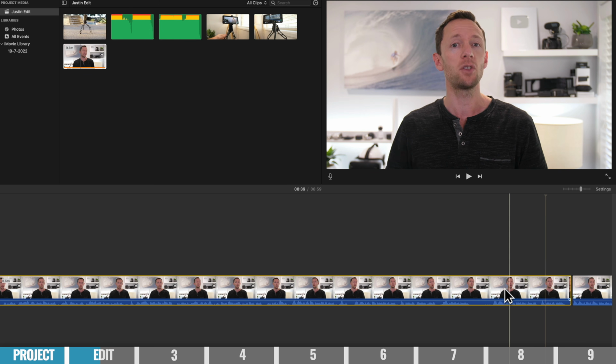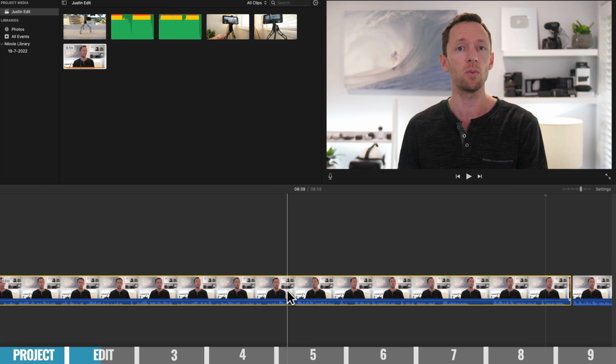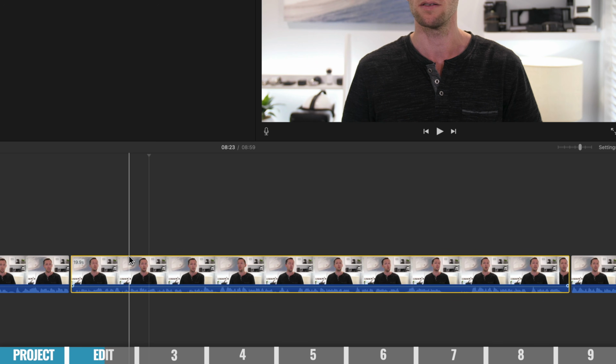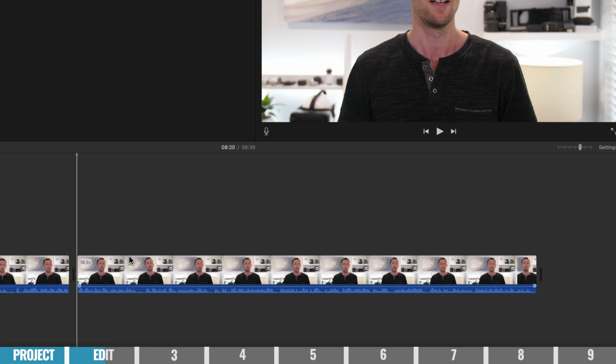So you can see here we've now got 2 clips in here. So let's say that we want to remove everything here on this clip back to here. We can add another cut in our timeline. So we can blade or cut our clip at that point. We can select this clip in the middle now, because we now have 3 clips. We can press delete, and that clip is gone. We've now removed that section of our clip.